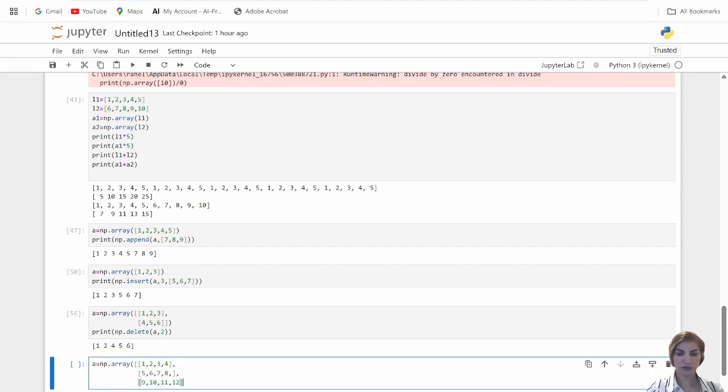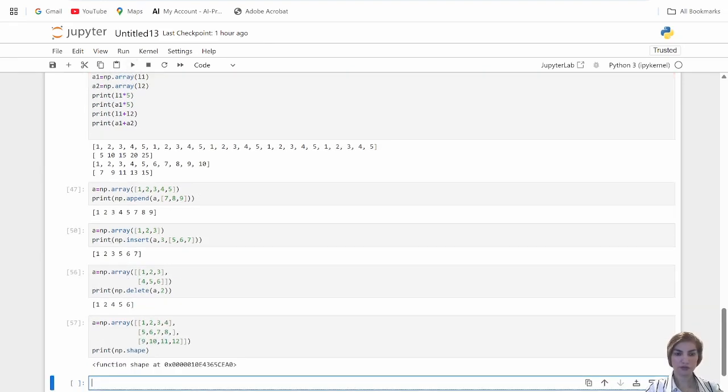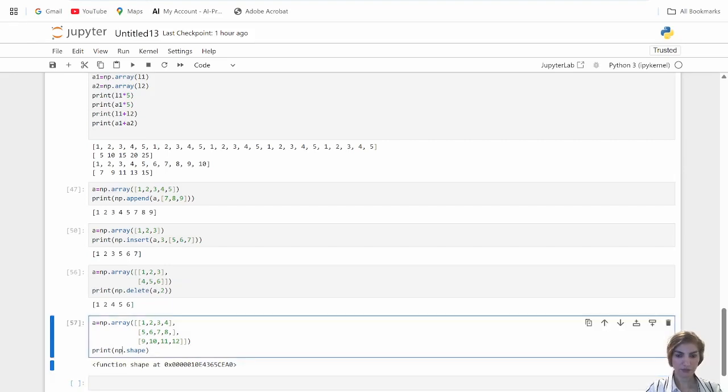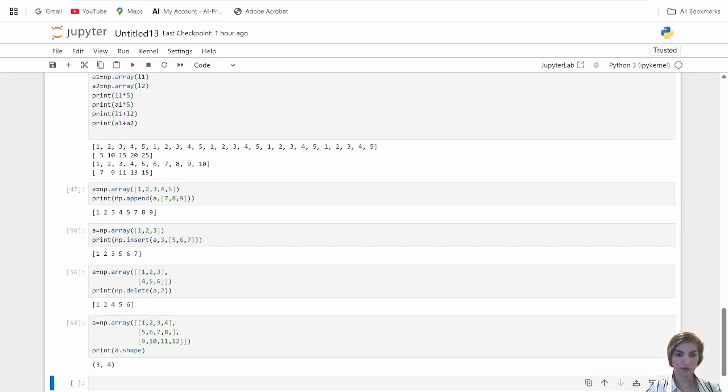That's enough. And let's print A.shape. So it's going to be 3 rows and 4 columns.